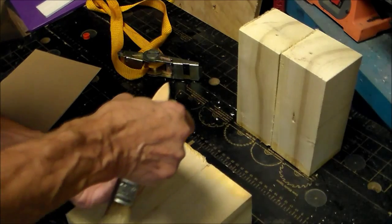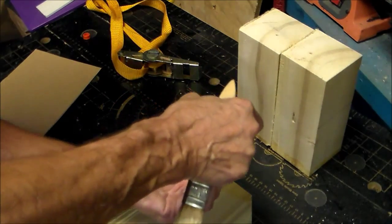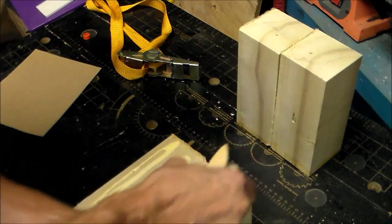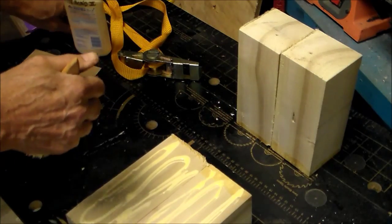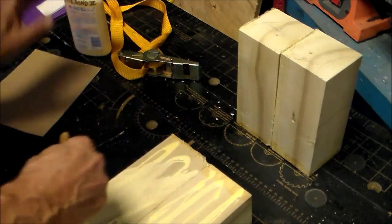Take notice that I am applying cardboard in between each of the glue seams. So each block has cardboard separating it. That's so that when we're finished we can break the turning apart into 4 separate pieces.